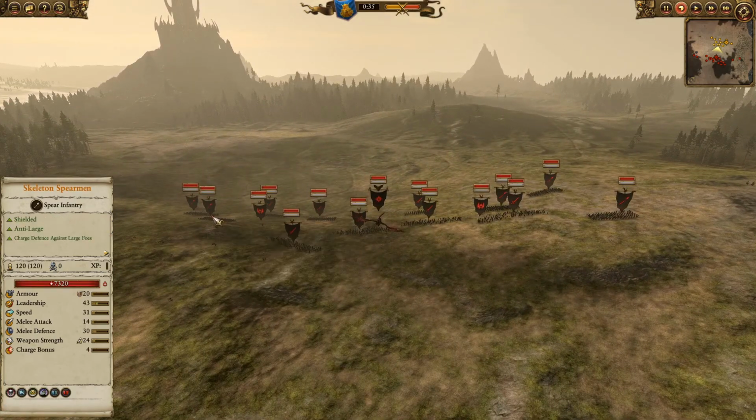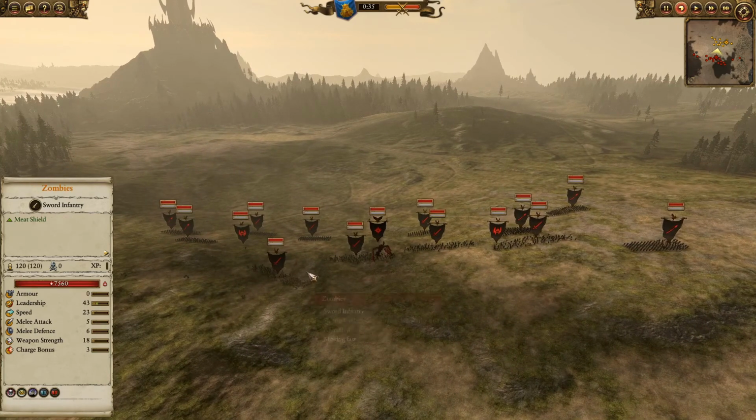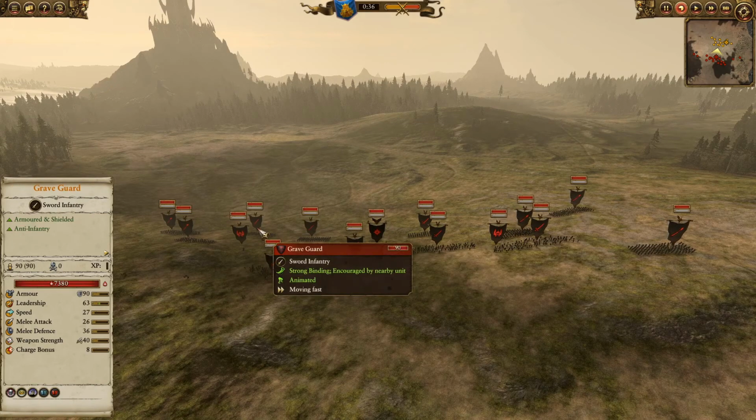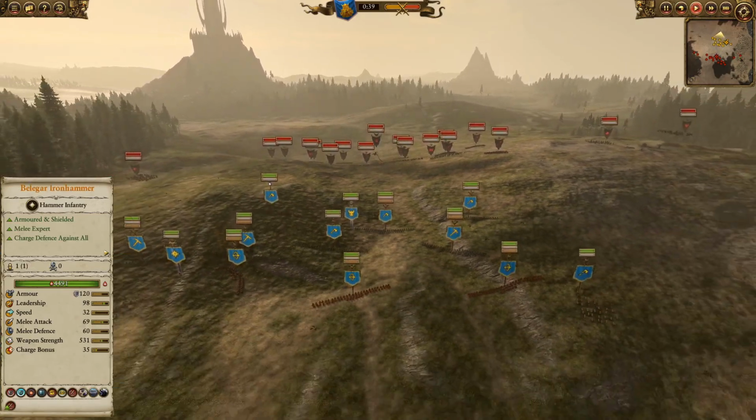2 White Kings, spears. Like 5 spears. That's a lot of spears. 4 units of zombies, and then Graveguard, great weapons, and Graveguard. Okay, let's get this fight going.